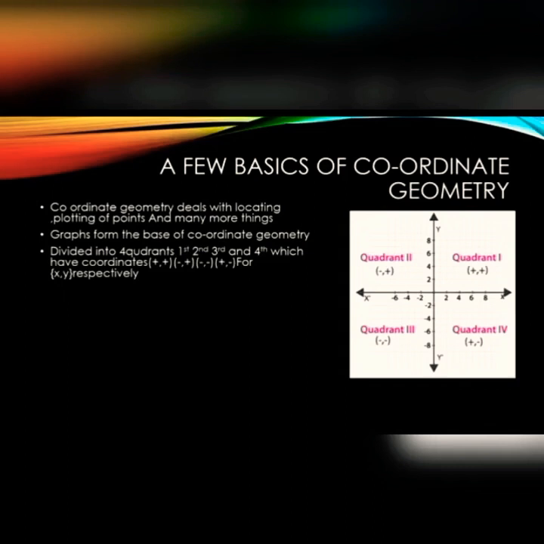In quadrant 1, if we look at any point, we would always find that the coordinates of x and y would be positive and positive. In the second quadrant, try looking at any point, we would always find that they are negative and positive. Same with the third and the fourth quadrant.